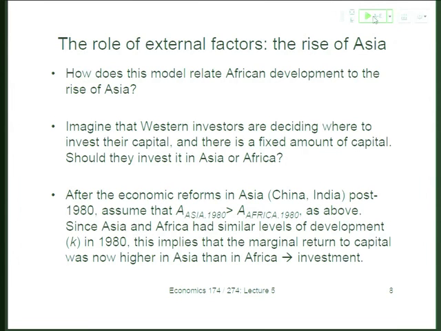There's really something that looks a lot like a zero-sum game between developing regions when they're competing for international capital. So in that simplest sort of model, improvements in institutions in China and India could very directly hurt sub-Saharan Africa. Instead of all this extra floating foreign investment going to Africa, it's all going to Asia. And that's a way in which the rise of Asia might have hurt African development.